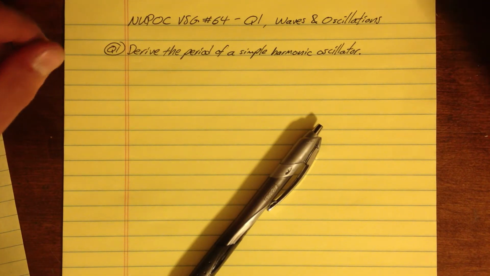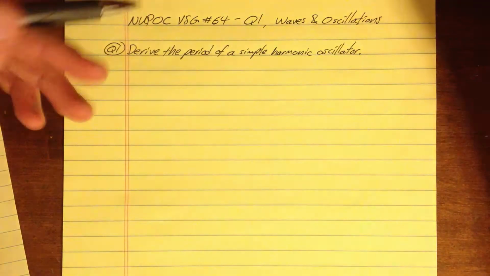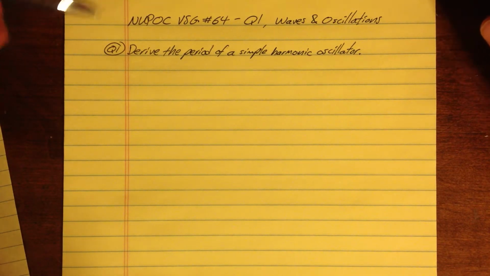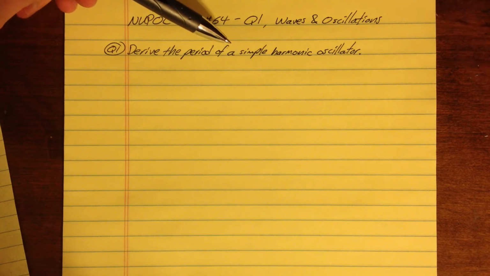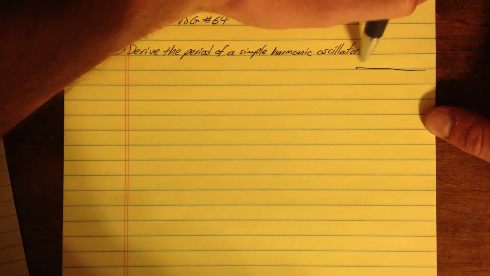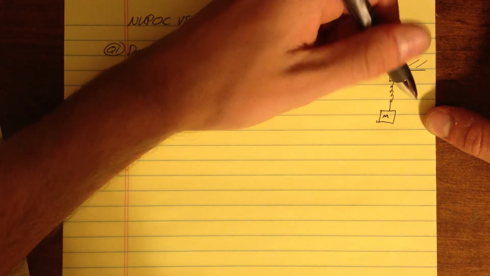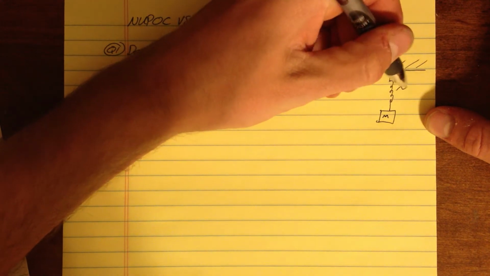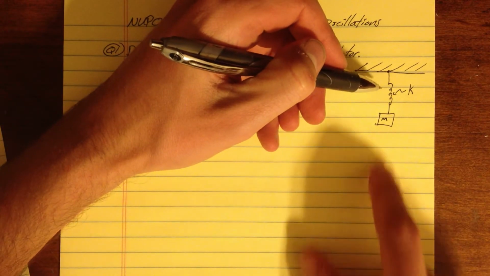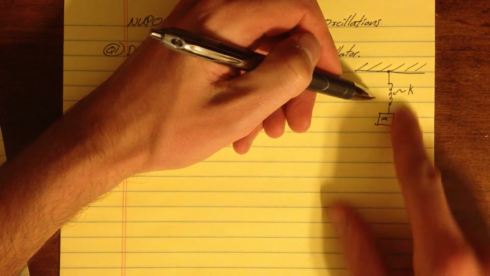And one of the really traditional problems, a really fundamental part of waves and oscillations and vibrations, are simple harmonic oscillators. When we talk about a simple harmonic oscillator, traditionally, in the simplest case, we're talking about a mass spring system, where you have some mass m and a spring with some spring constant k, anchored at one end, and we're able to pull the mass down and release it, and the system will start to oscillate up and down.